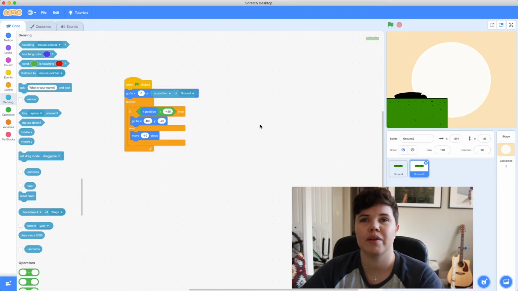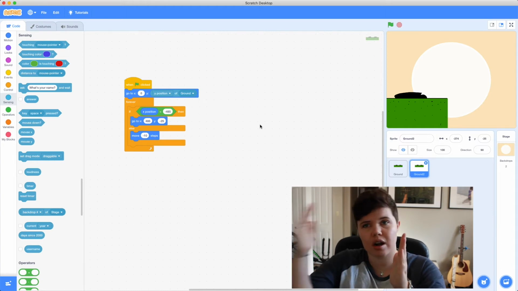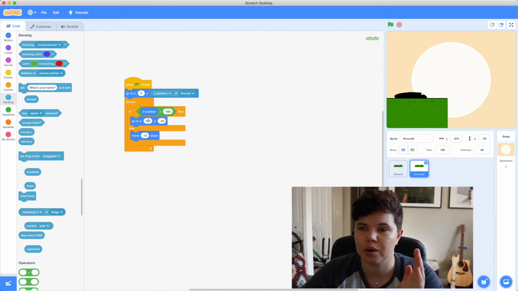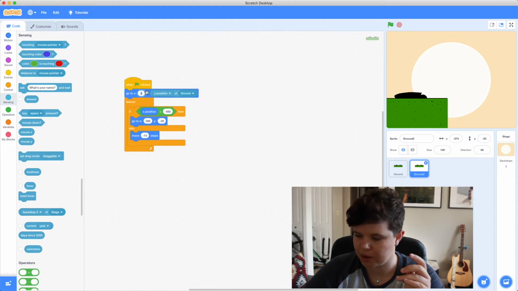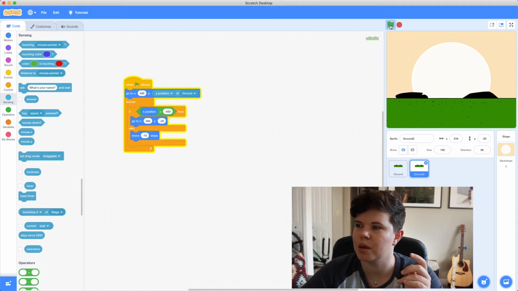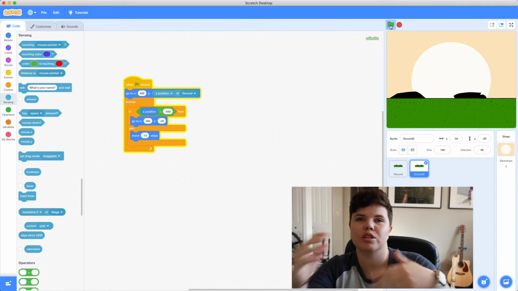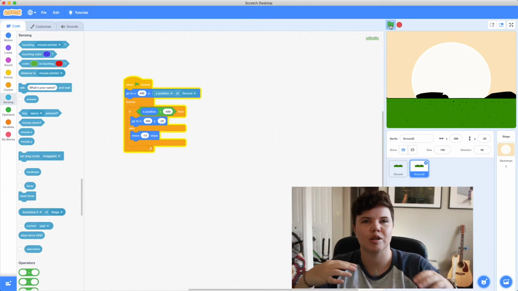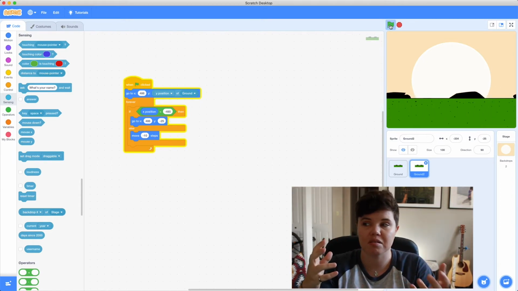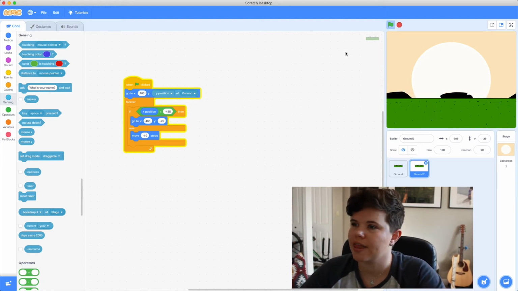So what we have to do is make sure that it doesn't just start at 0, which is where we had it in the center. We want it to start at this very end. So we want to use this 486 value and put it up here. So it's going to be 486, and when we press the green flag, it should be a nice seamless loop all the way through. So our ground is always moving, and the rocks just give us a little bit of sense of movement of time and how fast the ground is going. Okay? So that is that.